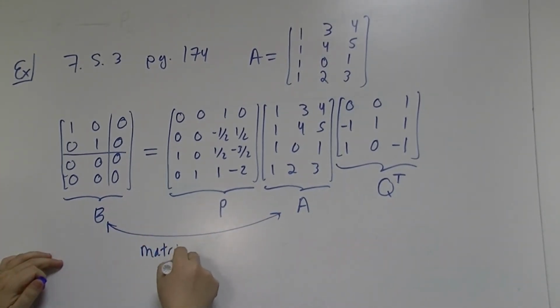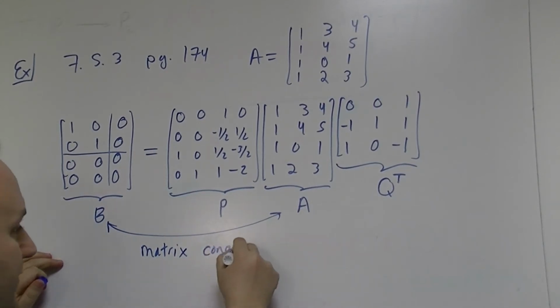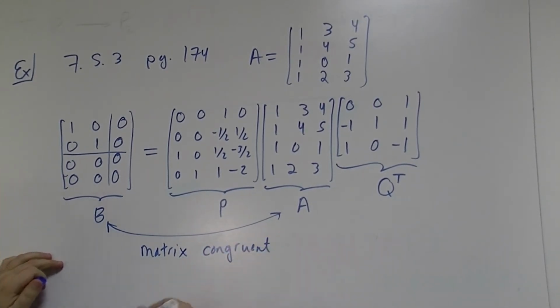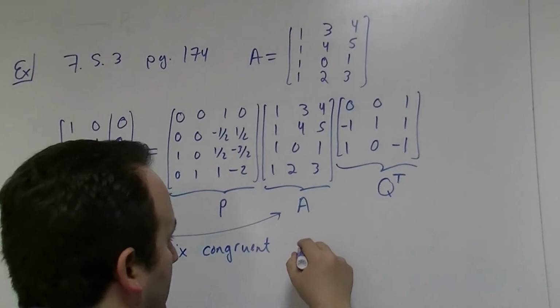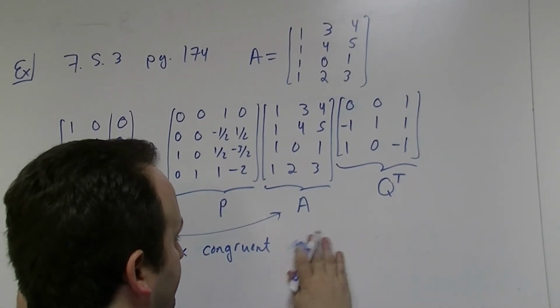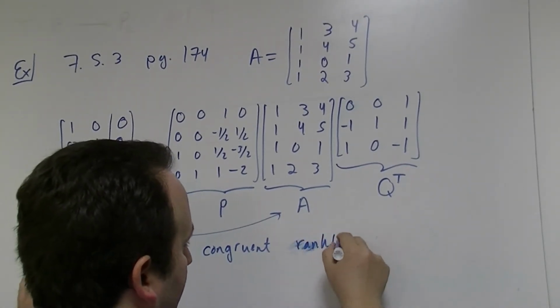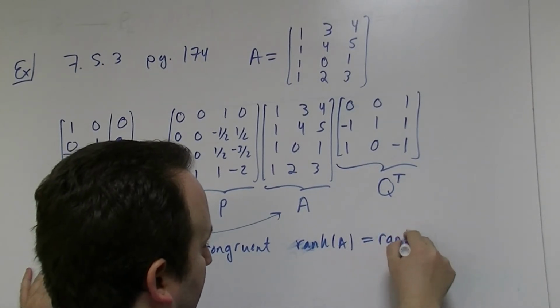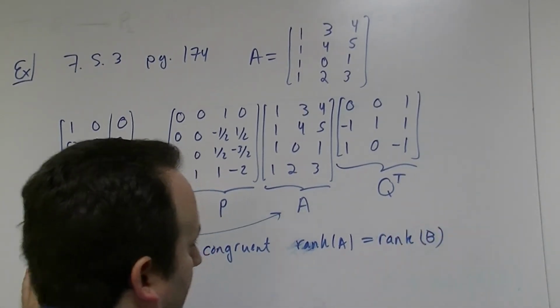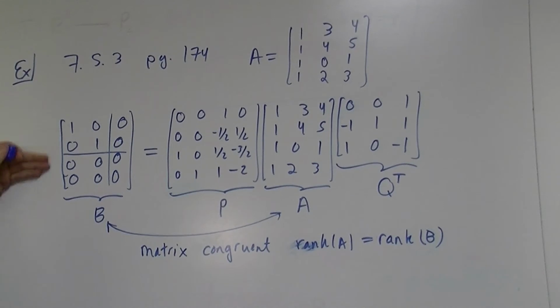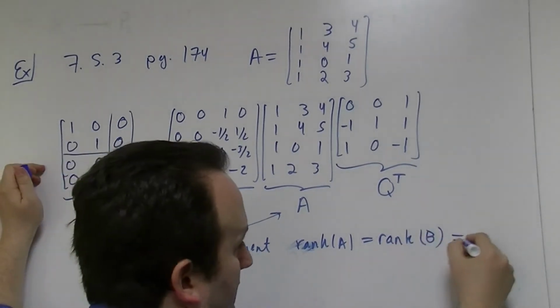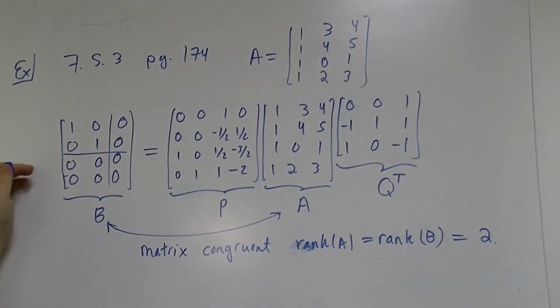Matrix congruent matrices have one thing in common. Well, I guess they have more things, but in particular, we know that the rank of A is equal to the rank of B. That's one big thing, right? And obviously, it's easy enough to read what the rank of A and B is from B. It's obvious that the rank is 2, right? But there's a little bit more here, guys.